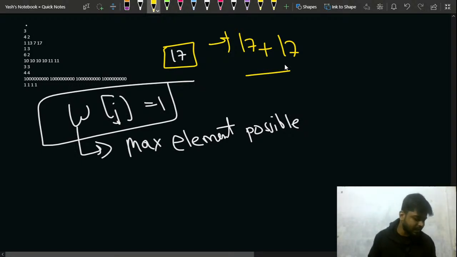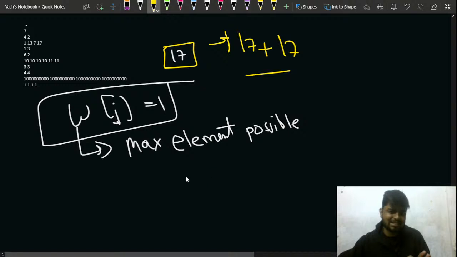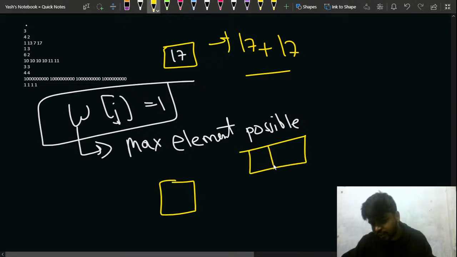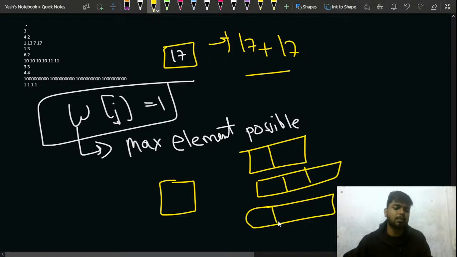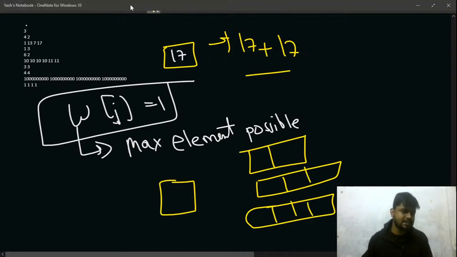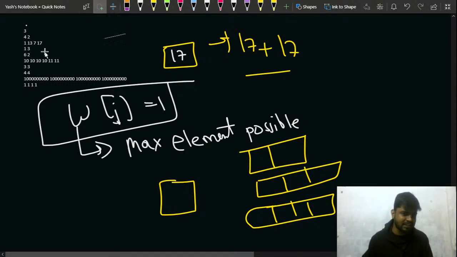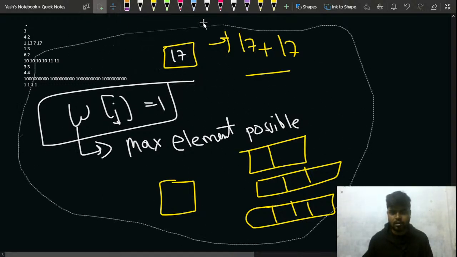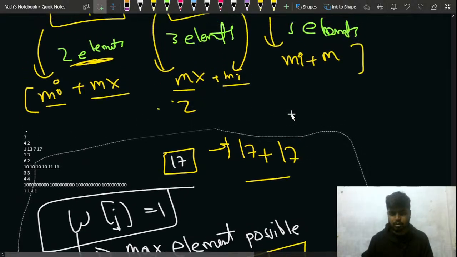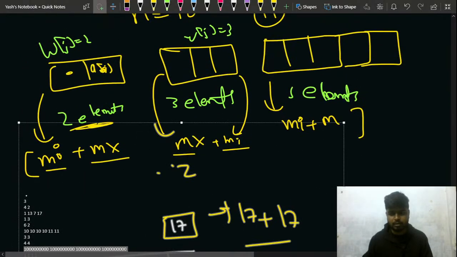Is this much part clear to everyone? There are two cases. One case is when wj for a friend is 1, and another case is when wj for a friend is greater than 1. These are the two cases that you need to notice in this problem. Is this much part clear to everyone? I hope that it is. If it's clear, then please write clear in the chat, because I want this part to be clear from all of you. Only then I'll be able to proceed further.